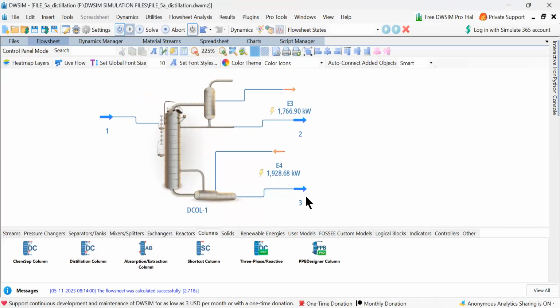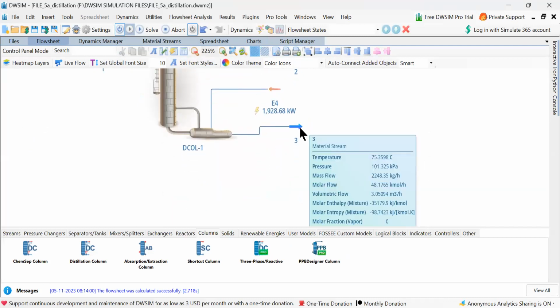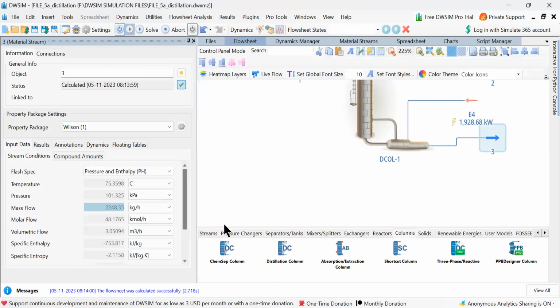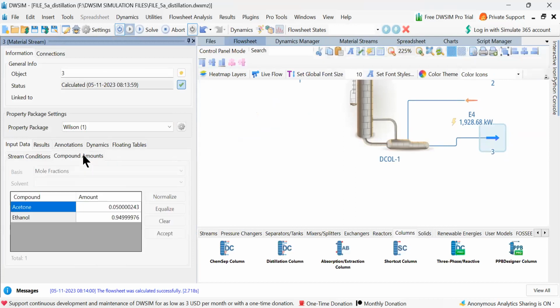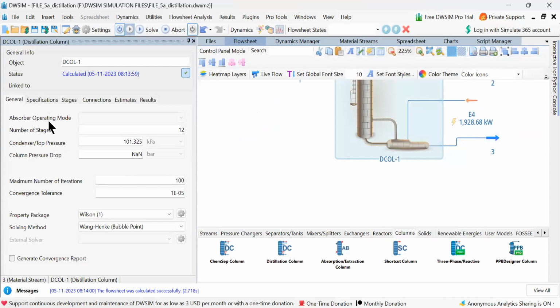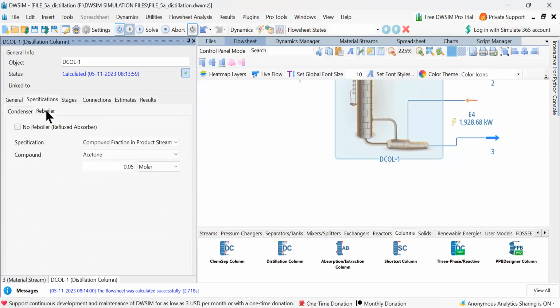But what are the phase liquid? Now bottom composition is how much? Now you can see this here. Bottom flow is 48.1765. Okay, if I click this, now you can check here. Okay, now you can see the results compound amounts 94.999. That means 95% is the result. We have specified what are the specifications we have given. Let us go to the distillation column. I go to the specification, I go to the reboiler. In the reboiler I said acetone is 0.05.